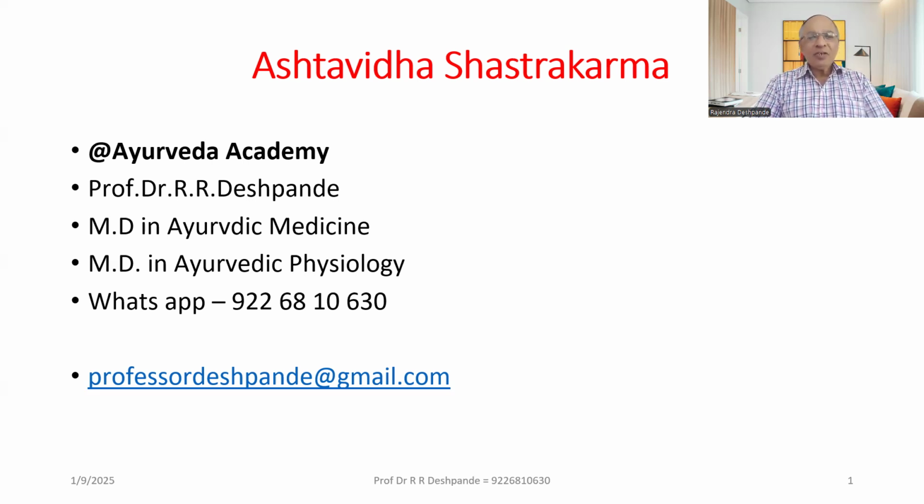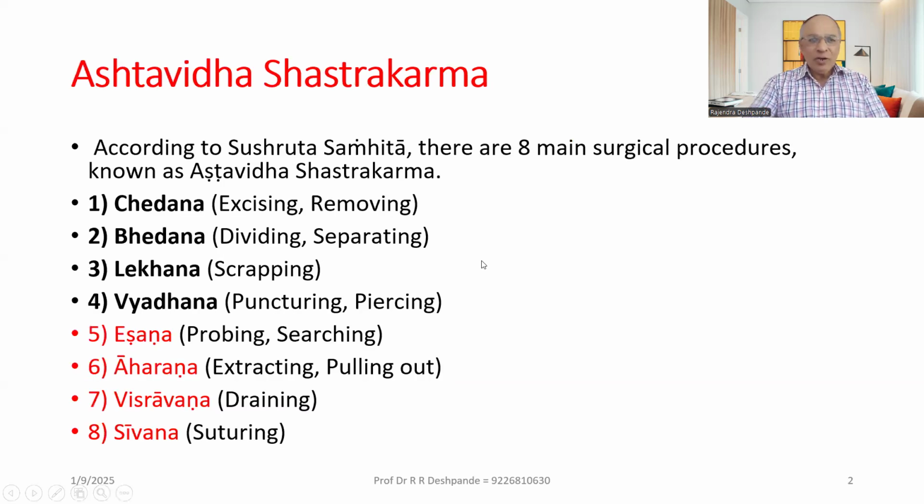My dear friends, today we are going to see a special topic from Ayurvedic surgery, or the Ayurvedic surgery subject, which is also called Shalyatantra. In this subject, there is a particular topic which is very important for the examination as well as for medical practice: Ashtavidha Shastrakarma, 8 types of the different methods of surgery in Ayurveda. So let us start to discuss Ashtavidha Shastrakarma.